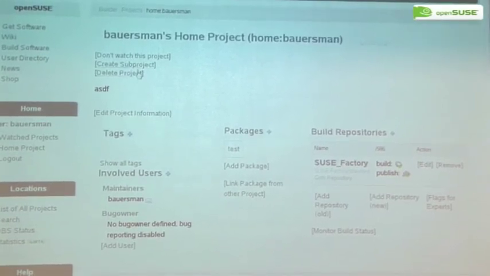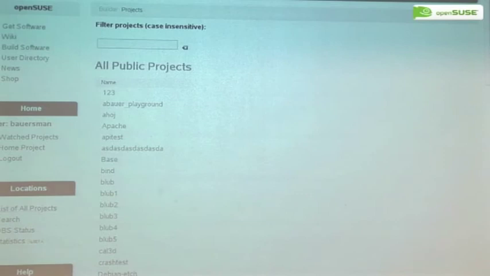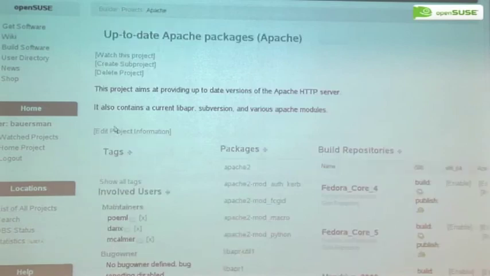I can delete the project. I can edit the information and can add packages. I can just do anything. If I now go to another project, like for example Apache, you see I'm not mentioned here in the maintainers tab, which means I don't have any rights.